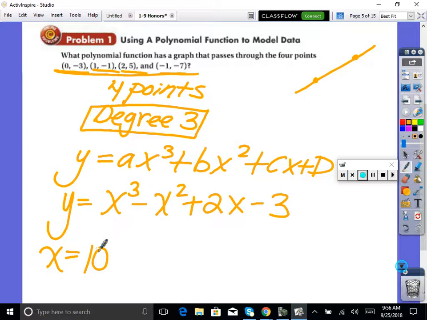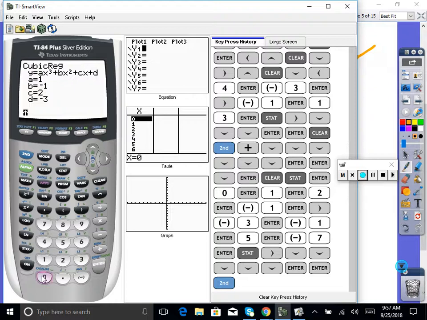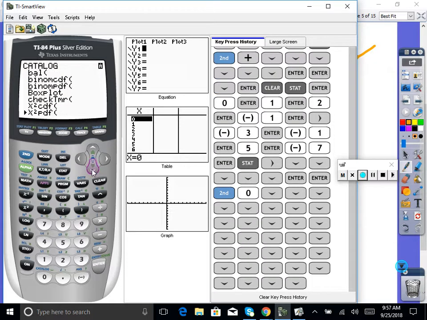Okay, cool. Now here is one thing I'm going to have you actually turn on. We need to turn on what's called our diagnostics on our calculator. There's going to be this little thing right here that gives us a percent of how good of a fit our polynomial is for those points, which is going to be important in the future. But we have to turn our diagnostics on. So everybody hit with me. Second catalog, the 0. So second 0, everyone. Second 0. Then scroll down to the words, you have to go down to the D's. Diagnostics on. So scroll down to D's, diagnostics on.